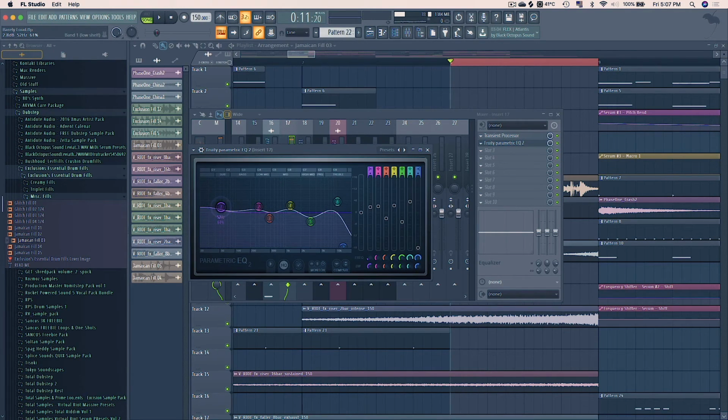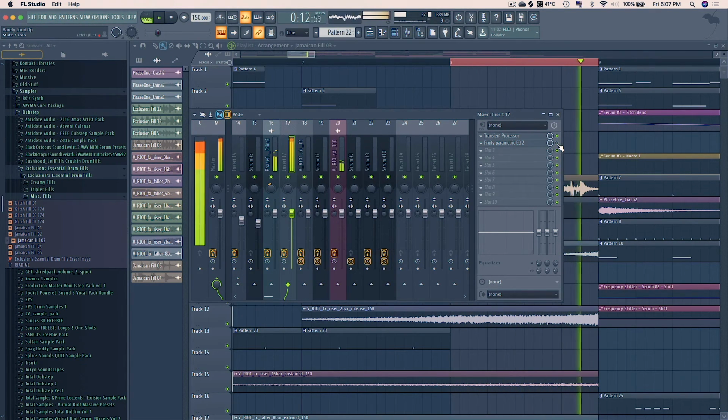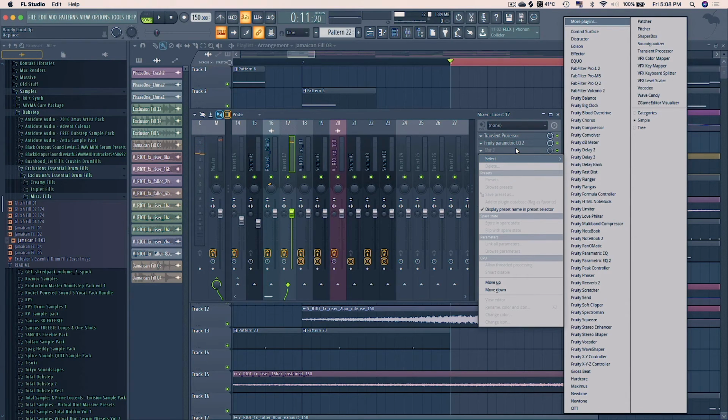You can also boost the low end just a teeny bit. It's just making a tiny adjustment that makes it sound a lot cleaner and nice.